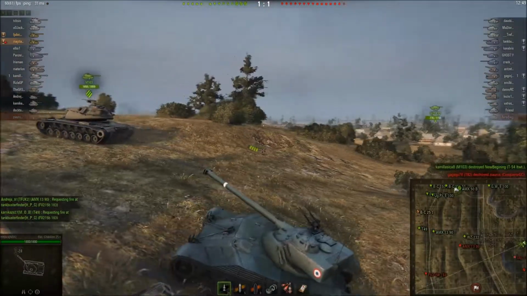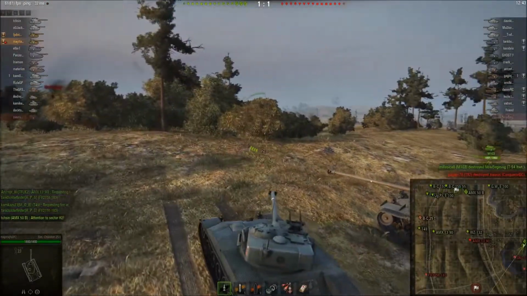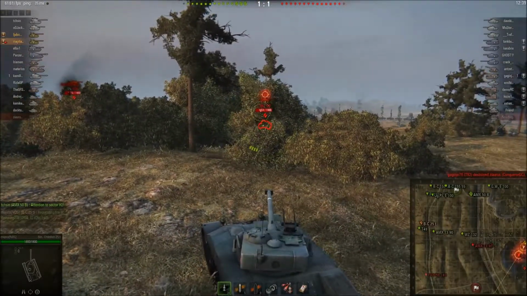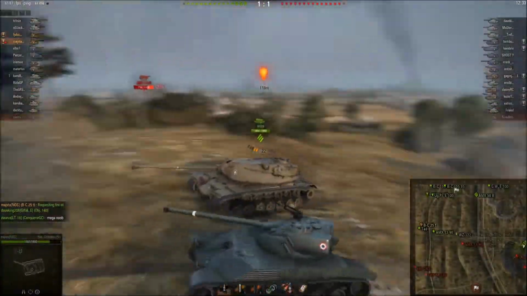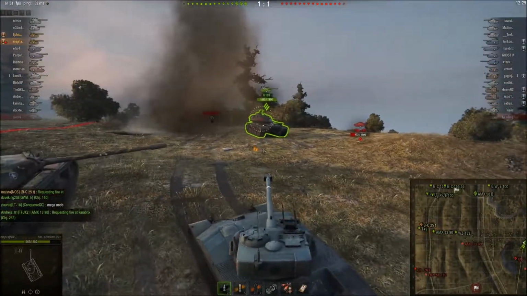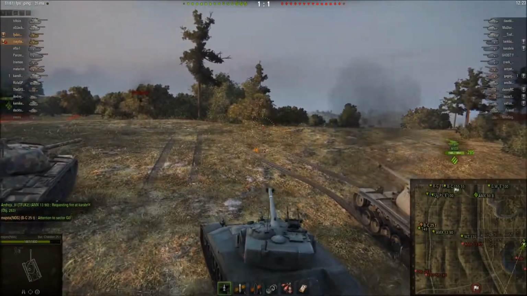Now I put one shot in the T-62A and I didn't get spotted there. That means that the Object 140 is situated somewhere far away from the bushes that are here and isn't able to shoot at me. Now as soon as I put a shot into him, I get spotted. I made a mistake here not to pull back immediately, as I knew from that position that he will spot me as soon as I shoot, no matter the bushes that are here.